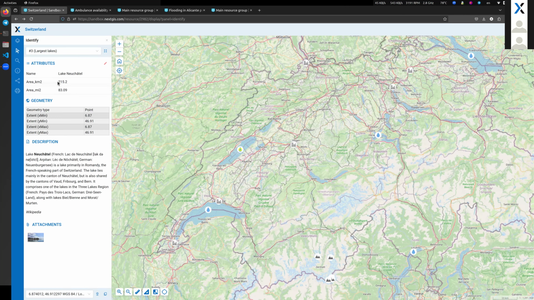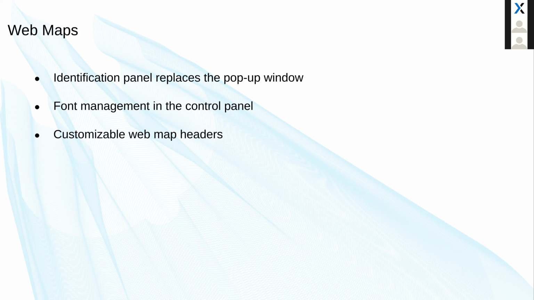It was available for on-premise versions, but it was a cumbersome process to set up. You had to copy files on the server, and now it's available directly from the control panel. Let's see it in action.